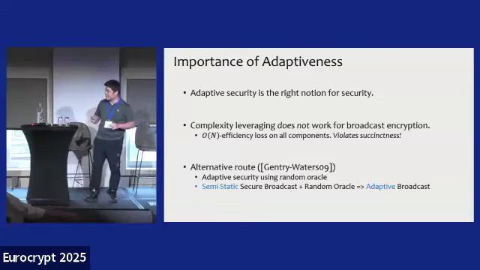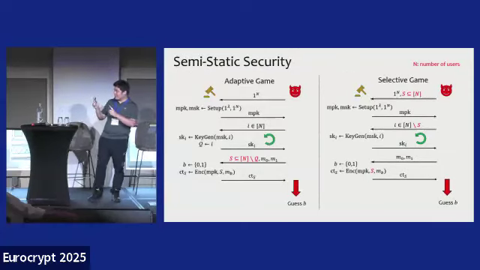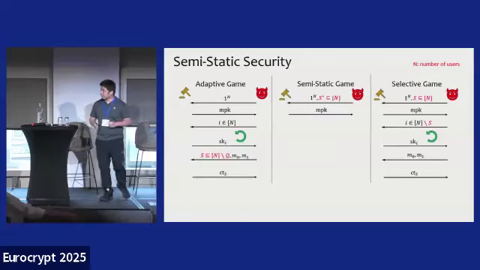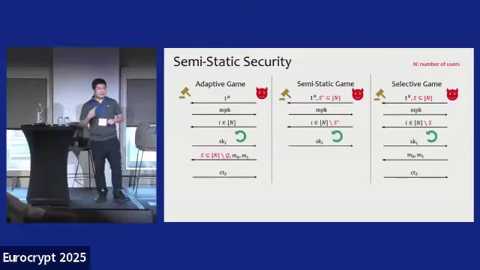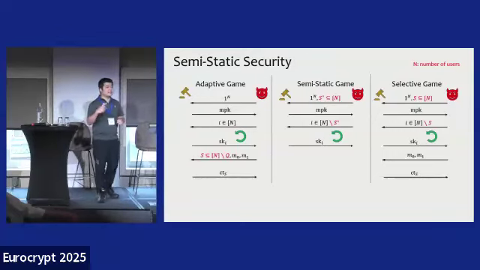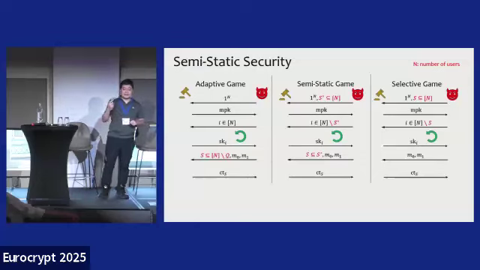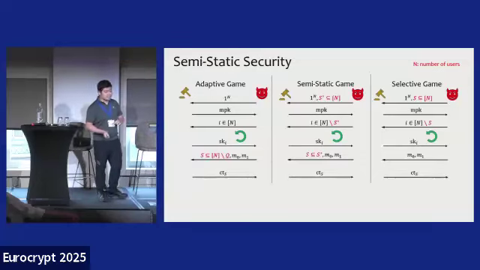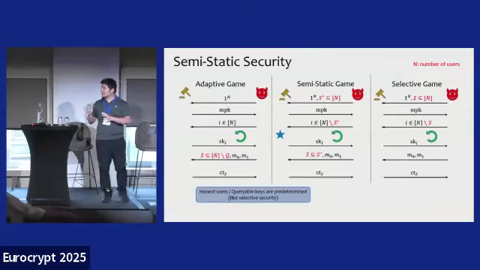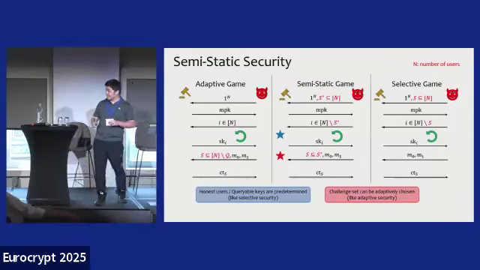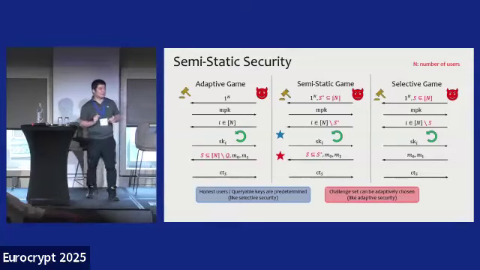I introduced a new word, semi-static. What does it mean? Semi-static security is something that falls between the adaptive security game and the selective security game. In the semi-static game, the adversary needs to submit an honest set S star. What does this S star mean? It means that the adversary is not allowed to corrupt any user within the honest set. Finally, after the key query stage, the adversary can choose a challenge set S that falls completely inside the honest set S star. So it's very close to a selective game, in the sense that all the corruptible keys are already decided before the master public key. However, the adversary still has a little bit of adaptiveness, in the sense that it can choose the challenge set S slightly adaptively within the honest set.